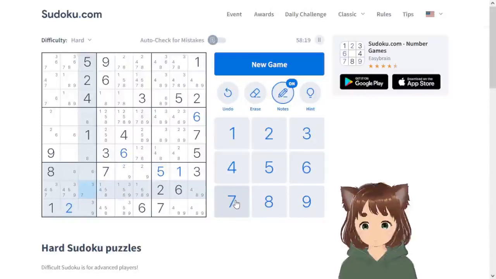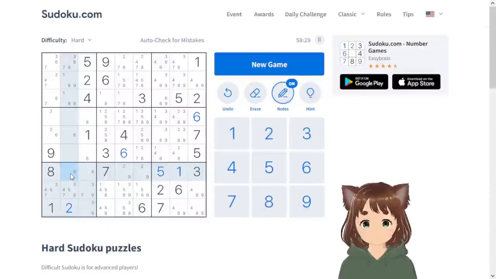1, 2, 3, 4, 5, 6, 7, and 7 there. Okay, good. 8, yes, there already. 9. Could be a 9. 1, 2, 3, 4. Okay, 4, 5, 6. Yes, we have the 6 there. Good, okay. 7, 8, 9. Okay, 4, 6, 9. There we go.